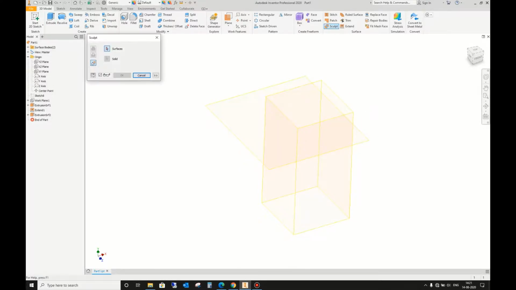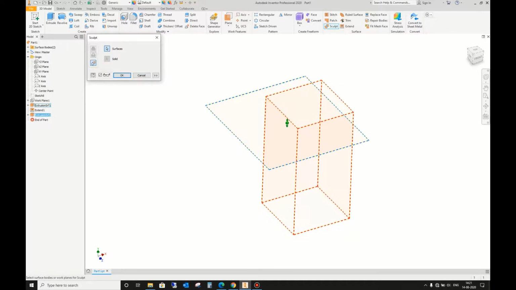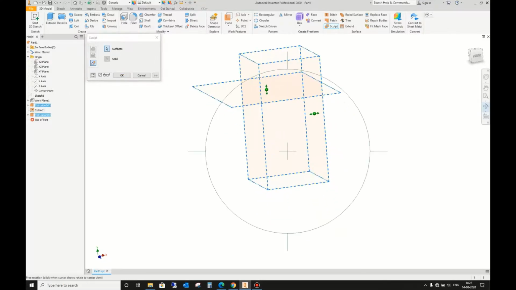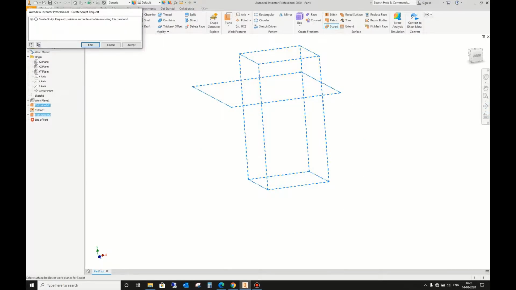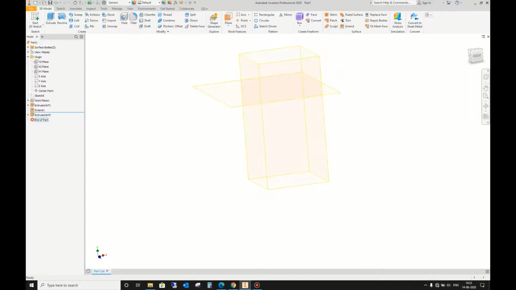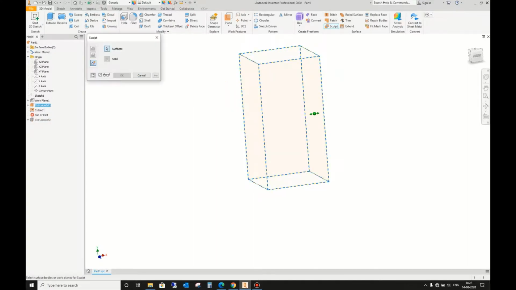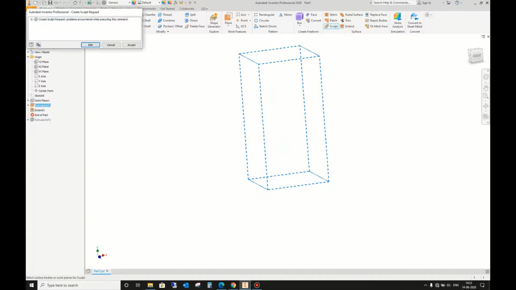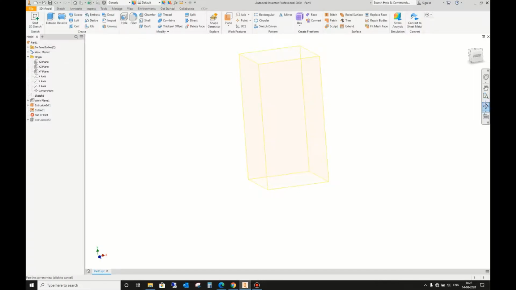When I click on the sculpt, I can select both the objects and it will tell me to make a new solid. And for sculpting it is necessary that we have a closed surfacing model.